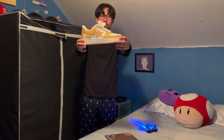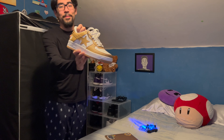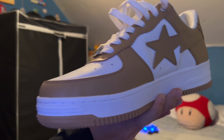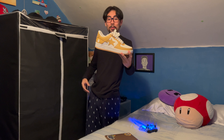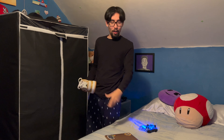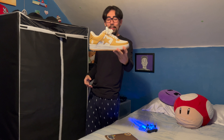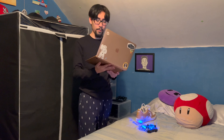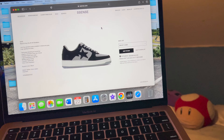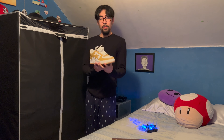These are my most recent pickup. I always wanted some Vapormaxes — look at the stars on these. These are not Air Forces, these are Vapormaxes. I actually got these because I ordered a pair two weeks ago and they still haven't processed or shipped due to Christmas or whatever. So I got these in the meantime, and basically I'm gonna have two pairs because the other ones are coming in next.